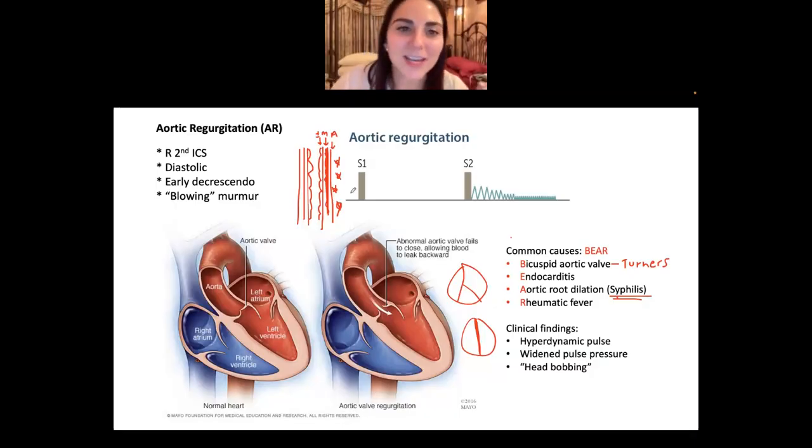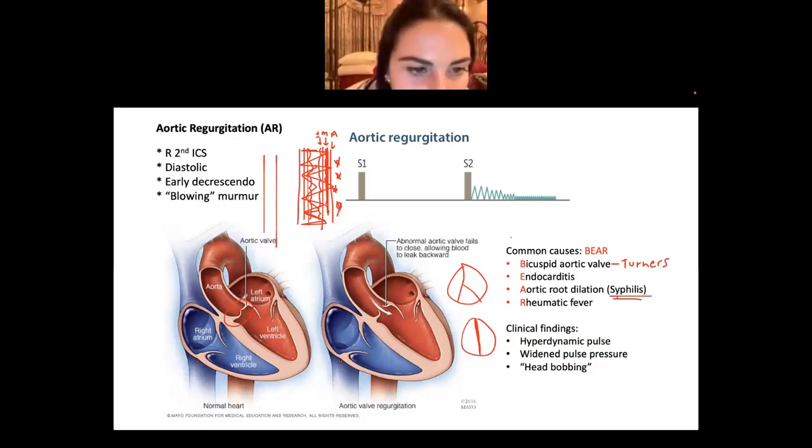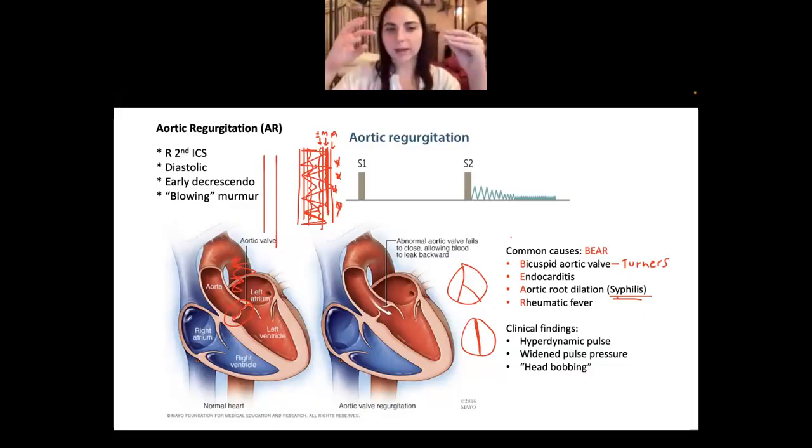So syphilis is tricky, but it causes aortic root dilation because since we now get tree trunking, which is just crazy fibrosis and thickening of the aorta, it can dilate where the root is. So I'll just point to it here. Right here, this is the aortic root. Since it's messing with the rest of the aorta out here, it can cause dilation of this and make it wider apart, and then it doesn't close as nicely. That's my long-winded aortic root dilation for syphilis. Syphilis is a vasculitis.